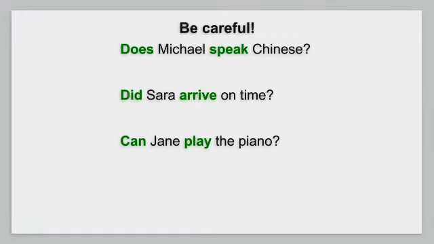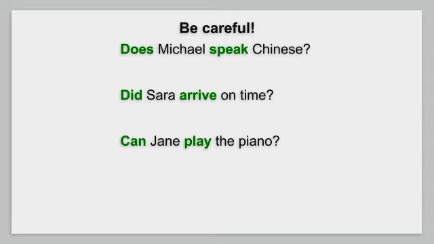Be careful with the main verbs in questions. If a question begins with a form of do, the main verb is in base form. Do not add an S or ed ending. The same is true with verbs like can. The main verb is always in base form with no S or ed ending.